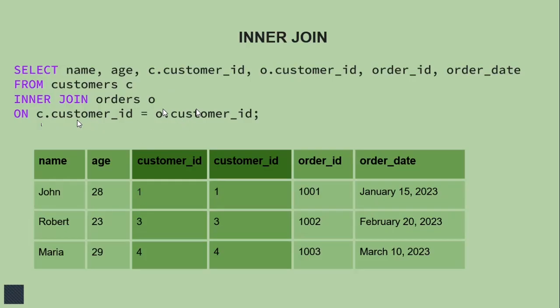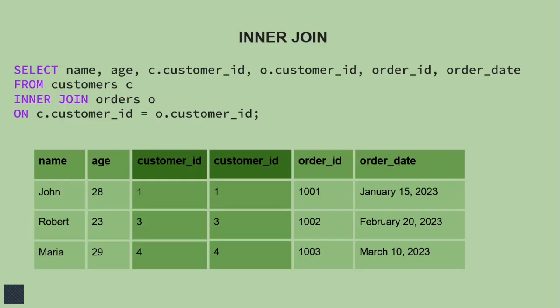And here we're going to go back to what we talked about in the previous video, which was renaming tables. Here, I need to specify which table I am referring to. So here I'm saying compare the customer ID from the customers table and the customer ID from the orders table.